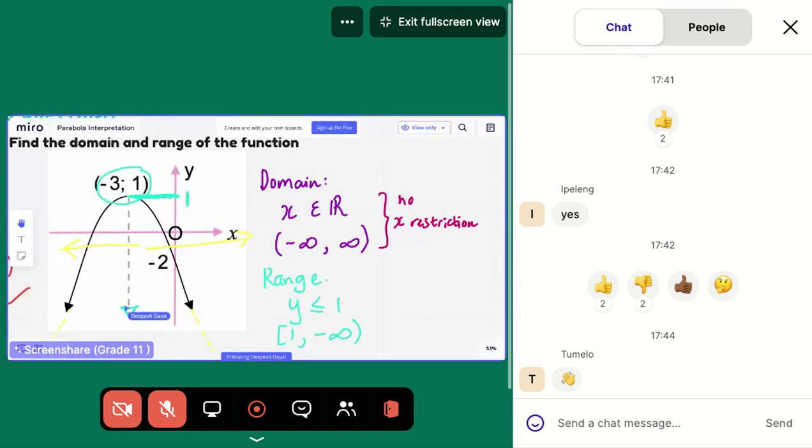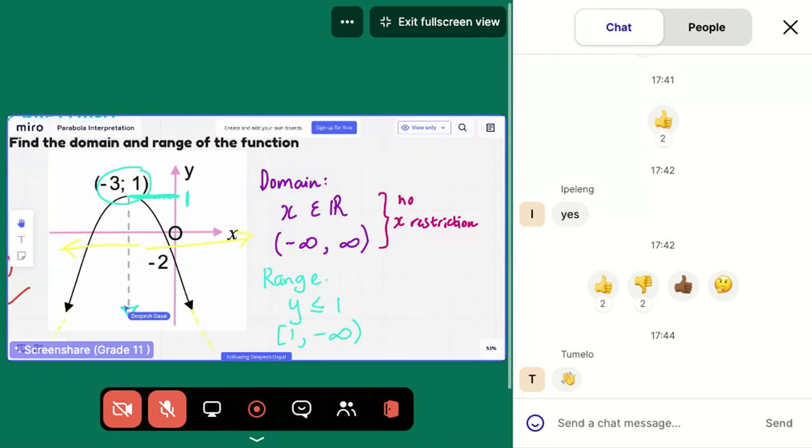Okay. So range is y and domain is x. Okay. So I hope you've written this down nicely, and we can have a look as we go along for the next question. So range is y and domain is x, right? So with the parabola, your range will always be restricted, because if it's a downward sloping graph, it will go from the maximum point downwards. If it's a happy graph, it will go from the minimum point upwards, right? Okay. But we'll look at a few more just now.